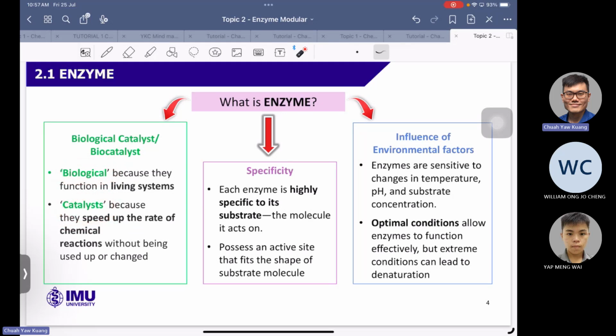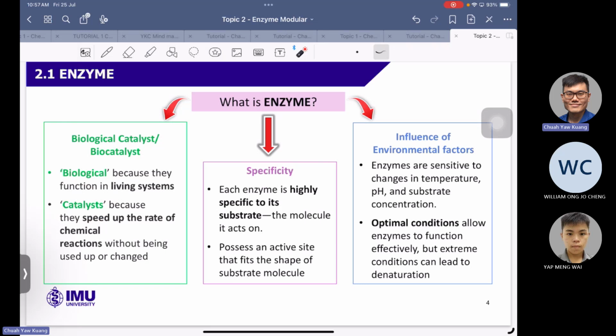Okay, and in fact, all organisms are able to survive mainly because we have the enzyme. Because without the enzyme, the reaction would be so slow and it wouldn't be able to meet our metabolic needs, and we would be dead. So that's why we need the enzyme. Any denaturation of the enzyme will cause cell death, and when there's too much cell death, the organism will be dead as well. So that's why enzyme is so important for the living organism to stay alive, to survive.